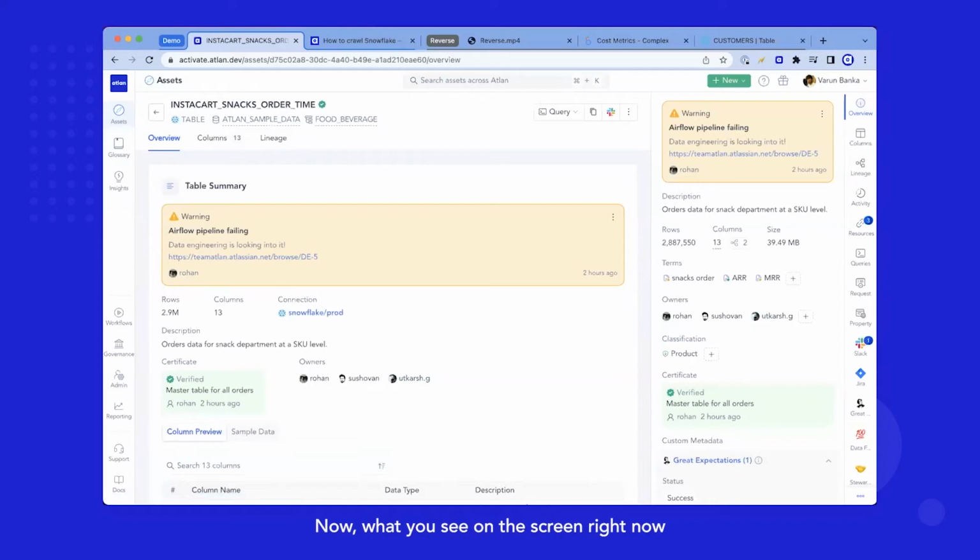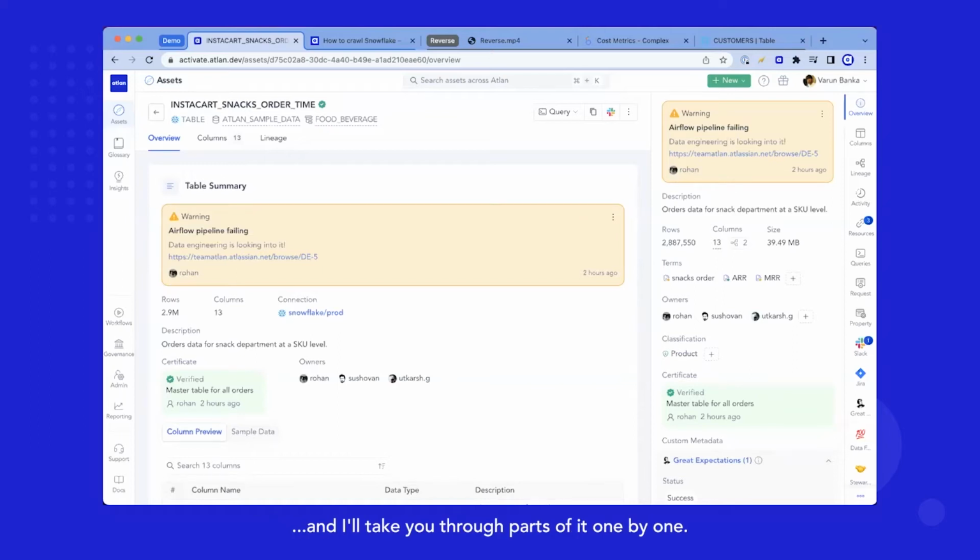Now, what you see on the screen right now is what we call an asset profile. Now, for a quick reference for the diverse audience that we have today, this could be a Salesforce account profile where you have all information about your Salesforce account. Or for engineers, this could be the GitHub repo where you have code, but you have readmes, you have documentation, you have issues, you have everything there. Or this might be similar to your LinkedIn profile, where it covers the 360 information about your professional journey. So once you bring this metadata from all these sources, it creates this asset 360 profile.